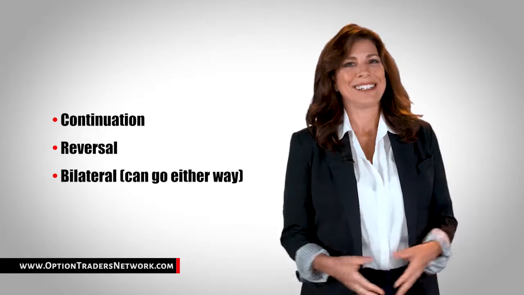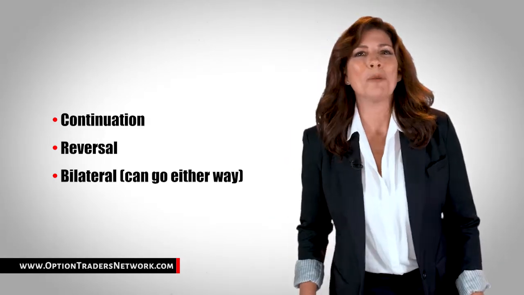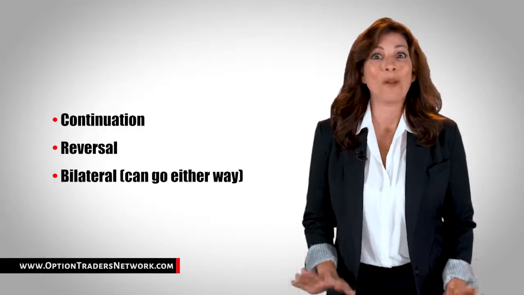There are 3 types of chart patterns: continuation, reversal, and bilateral, which can go either way. Like we promised, here's a neat little cheat sheet to help you remember all those chart patterns and what they signal. We've listed most of the chart patterns, when they are formed, what type of signal they give, and what the next price move will be.